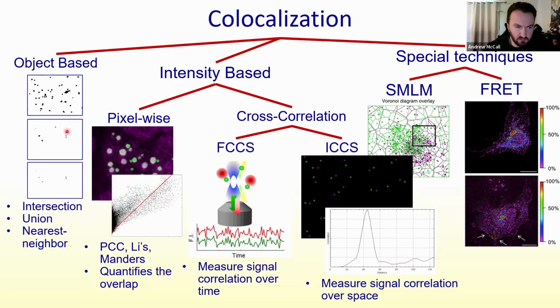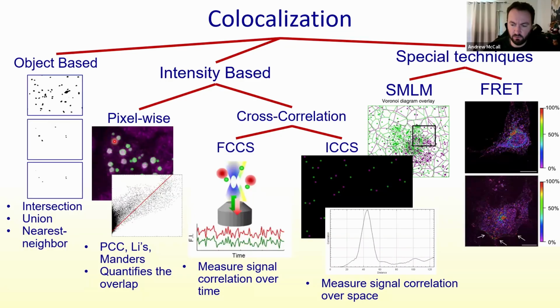With this particular method, after you segment your images, the fluorescence intensity no longer matters. So we're only using that intensity up to segmentation. And then once we get our objects, at that point, we move past it. In contrast, the intensity-based colocalization methods use intensity as part of the algorithm. The most common and well-known of these are the pixel-wise methods, such as Pearson's correlation coefficient.